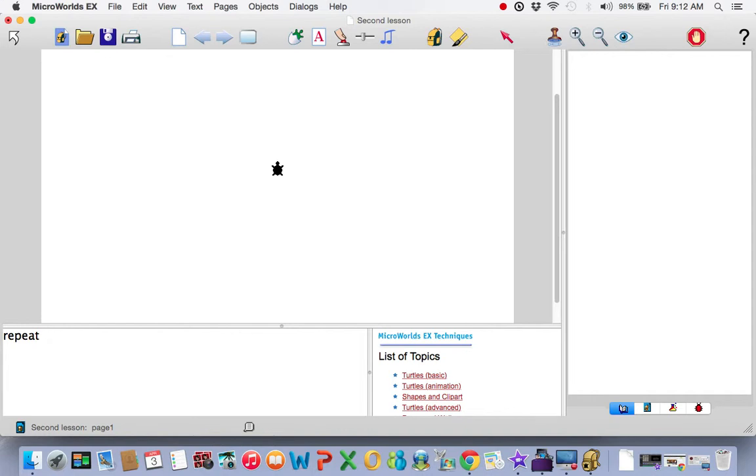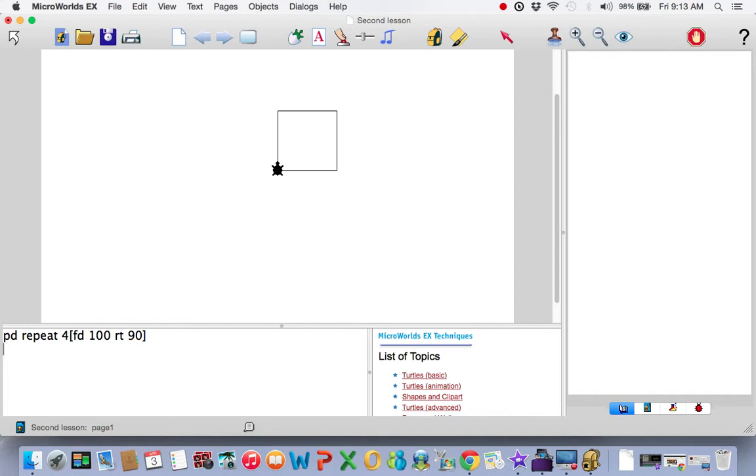Repeat space. Let's say I was going to make the square, the simplest shape. 4 sides, same angle, same turn. Repeat 4, left bracket, and then whatever you put in the brackets, you can do that many times. In this case, 4 times. Forward 100, and then I turn 90. Of course, it won't draw anything because the pen's not down. Let me go back up here, put the pen down, put a space, hit enter, boom. Done. All nice and neat, real quick.